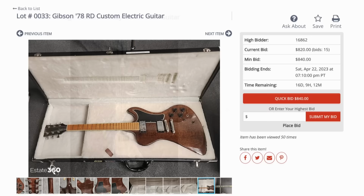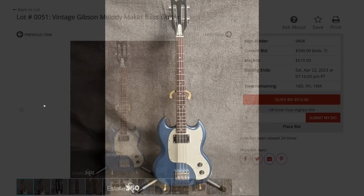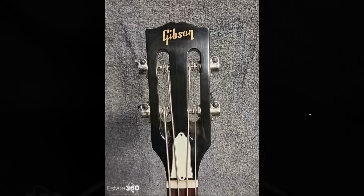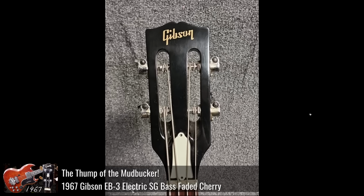Speaking of true vintage originals, did you know these things even existed? In the late 60s, Gibson did Melody Makers in the shape of SGs. They are really cool and they sell for pretty good money yet today. But they also made a bass version. It's kind of like an EBO, except for we have a giant pick card over top of them. I didn't realize you could find slotted headstock versions. If I remember correctly, within the EBO lore, you could check out this episode to learn even more about it, there was only like one or two years where they offered the slotted headstock.